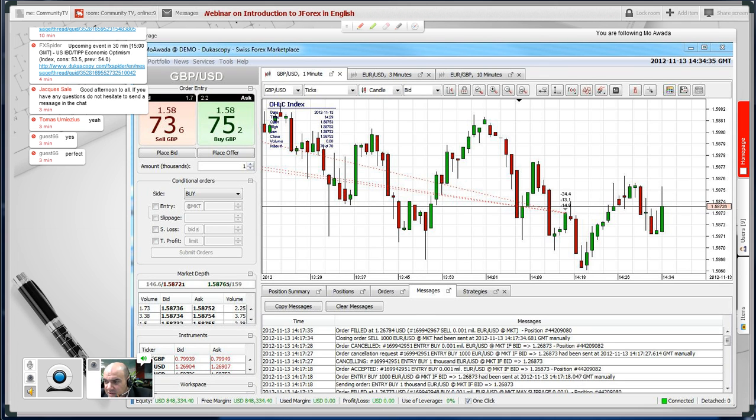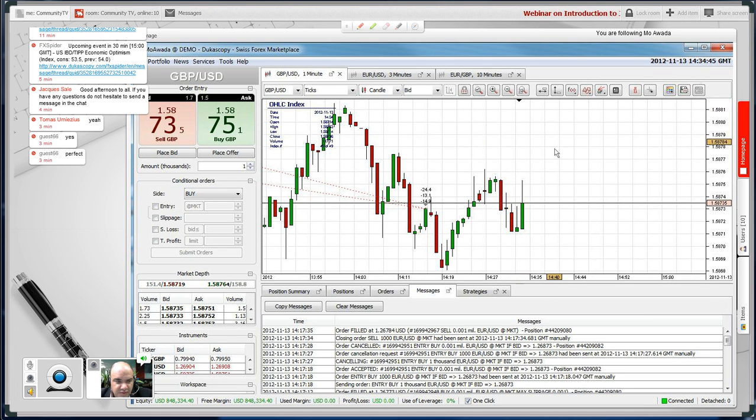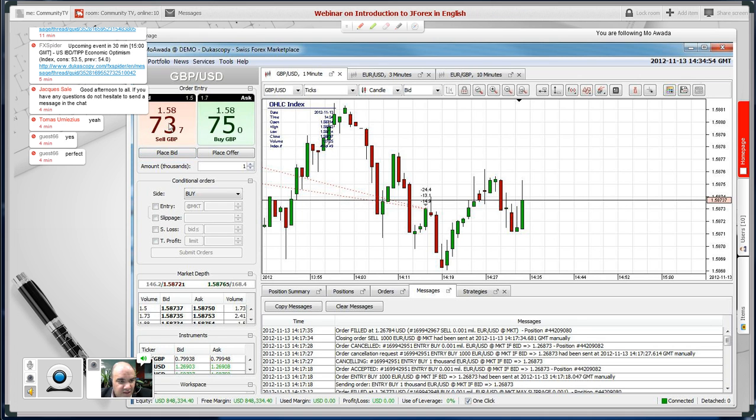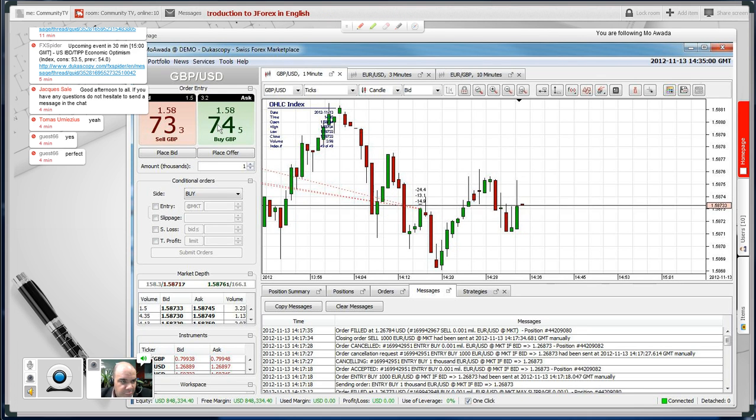First of all, the order entry section of the platform. Let's just move this across a little bit. Okay, so the simplest way to enter a trade on the JForex platform, as you can see here, you have the red and green flashing boxes, the bid and ask prices.